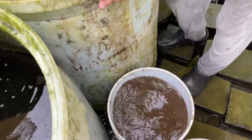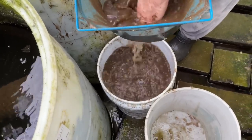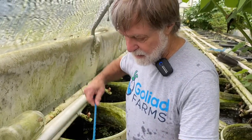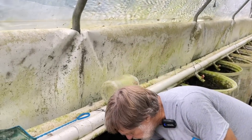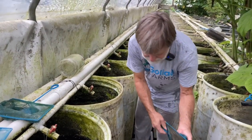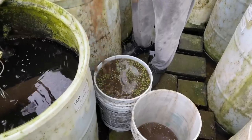And this is a process that we did with the other 355s that were housing this variety of peacock. The others had large fish in them and didn't get nearly as much mulm out of it. You see, we're starting to get less and less mulm with each netting. But I'm going to go ahead and fill these buckets up.